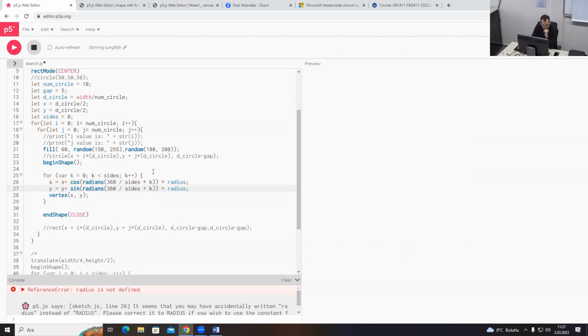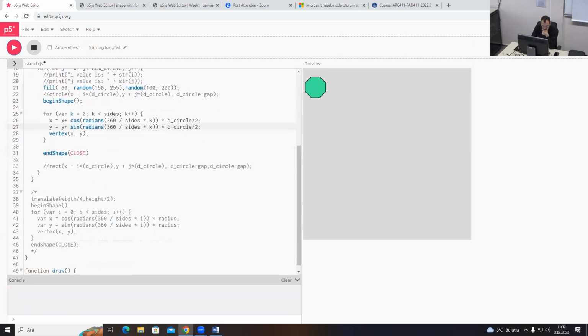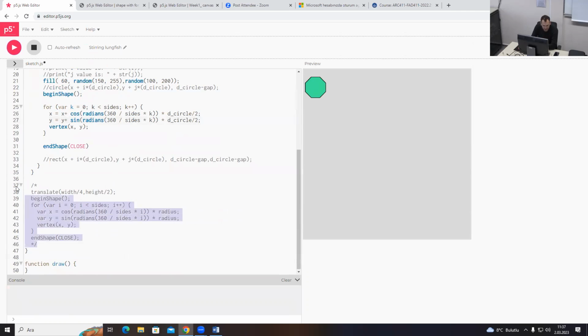Radius is not defined. Well, let's do d circle divided by 2. All right, we have a polygon there, but we didn't get the grid yet. Why not?